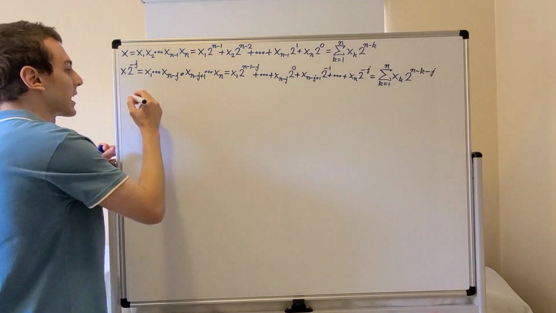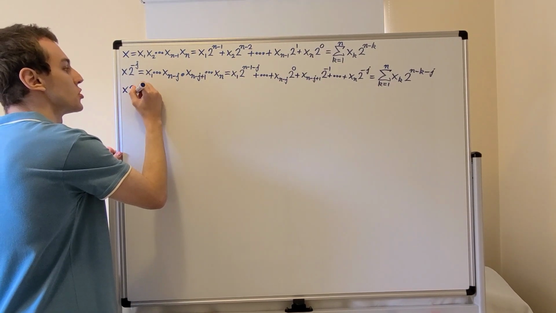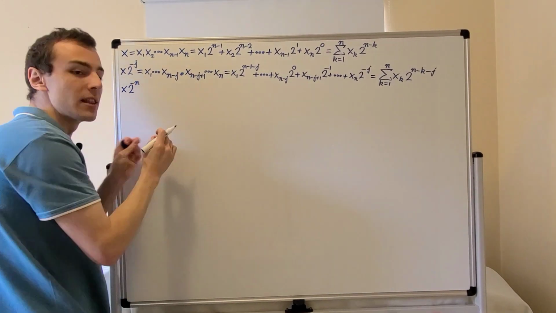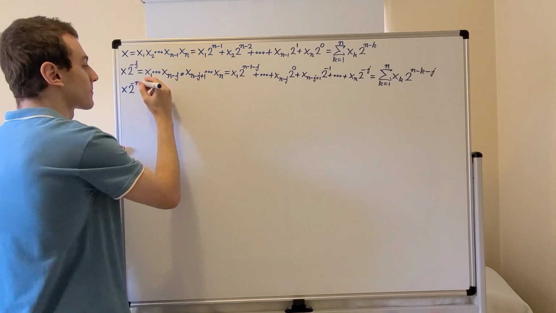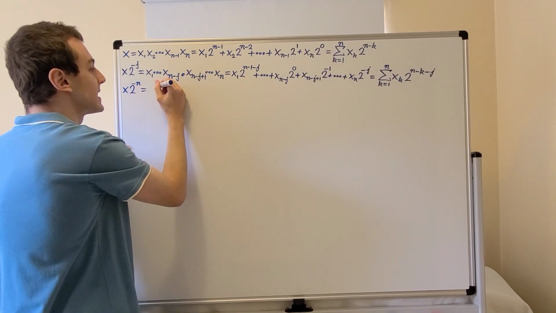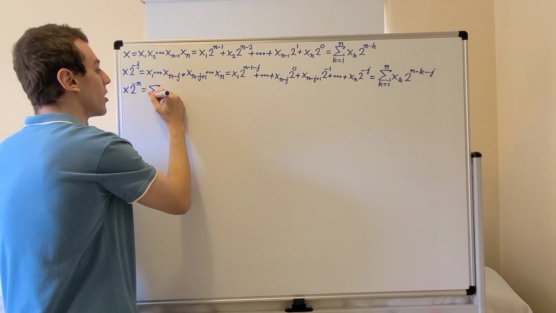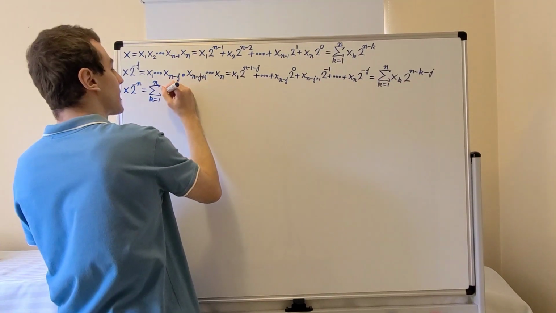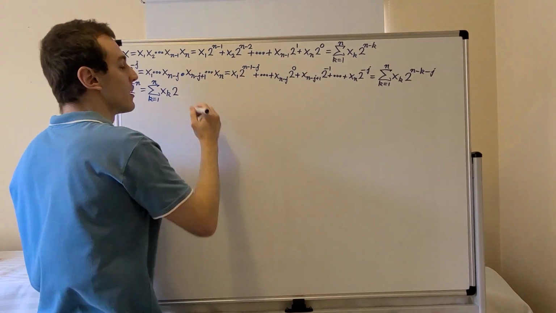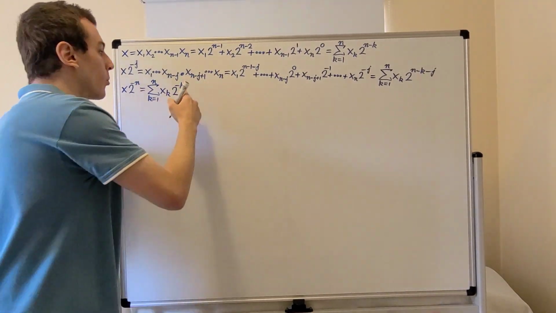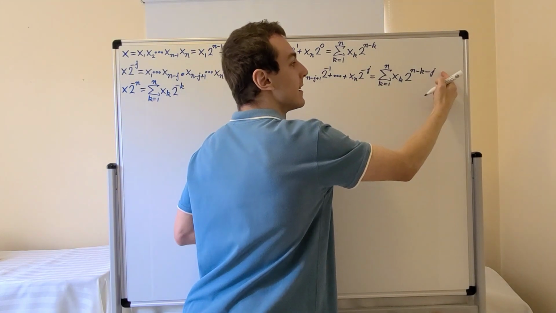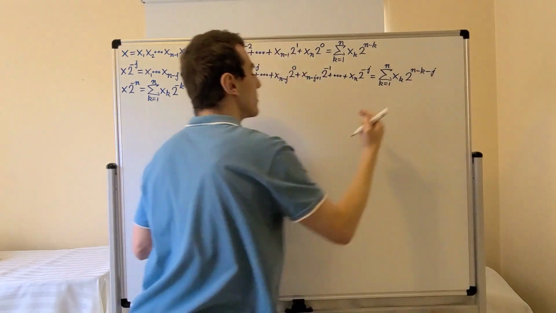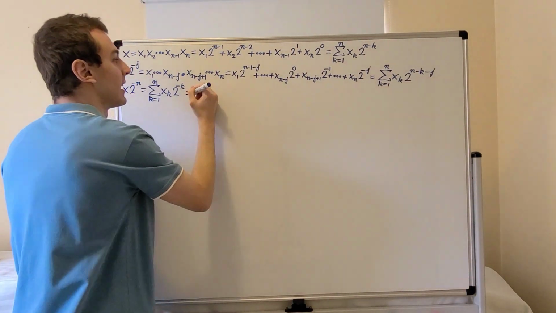And let's consider a special case, that is x times 2 to the minus n. So we're setting j equal to n, that is the length of this binary string. What is that going to be? Well, that's the same as the sum over k from 1 up to n of this quantity. So we have x_k 2 to the minus k. Why is it minus k? Well, when we set j equal to n, it cancels with this quantity over here. So we have n minus n, and we're just left with minus k. And we can write that in this format.